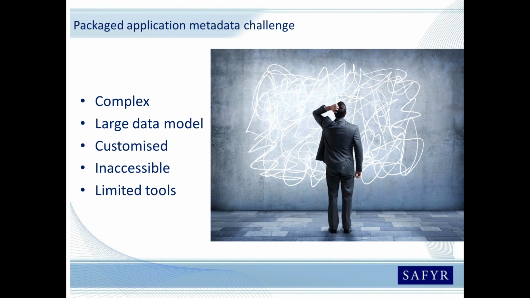So the challenge, as we all know from packaged application metadata, is it tends to be complex. Most applications have quite a large data model. SAP is probably the largest with over 90,000 tables, but most packages will have several hundred or several thousand tables. And of course those applications are often customized to make them fit the exact business requirement that they've been implemented for.